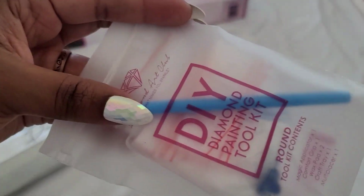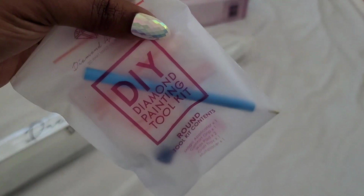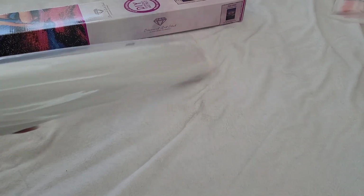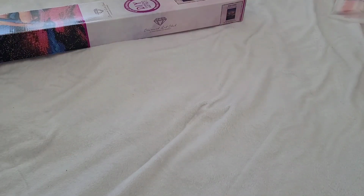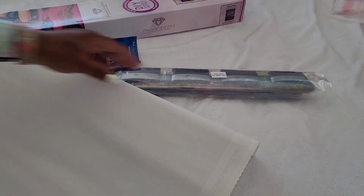Normal round toolkit: pen, squishy boat, tweezers, or no, I'm sorry, no tweezers in rounds. You get plastic baggies. Y'all don't care about the toolkit. Y'all care about the drills. So let's get into it, shall we? Without further ado, I'm going to get into this plastic. Bam! So we got our drills.